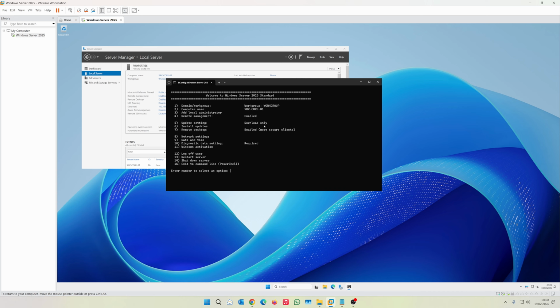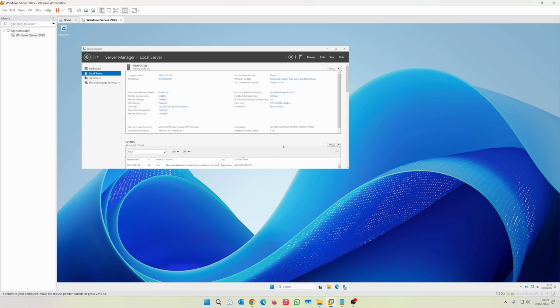But let's assume that this is automatic updates. And if you want to change this, we have to type 5 and enter. As you can see, there are certain settings like automatic, download only, or manual. If you want to change these settings, just again type the number in front of them. Let's say we want to set as download only and type enter. And after that, you will see that the current settings will be changed here. So you can use this tool to configure certain options. To exit it, type 15 and type enter.